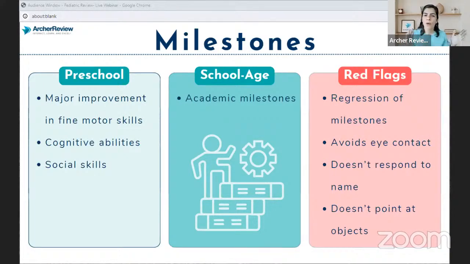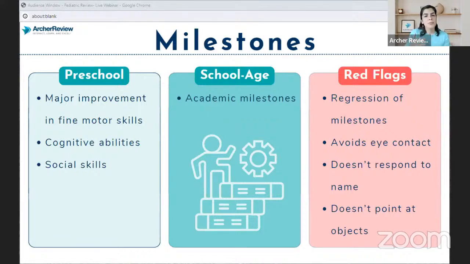But along the way, again, the milestones are something that help us as clinicians to make sure that these kids are growing and developing appropriately, right? So if there's a delay, we want to figure out why there's a delay. Now, every kid develops at their own rate, so they don't have to hit the milestones right on target, and they don't have to hit all the milestones right on target. There's going to be some gray areas, and that's okay.